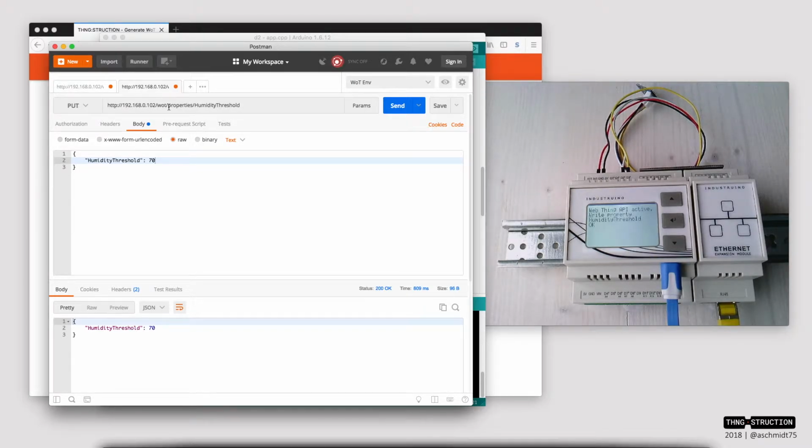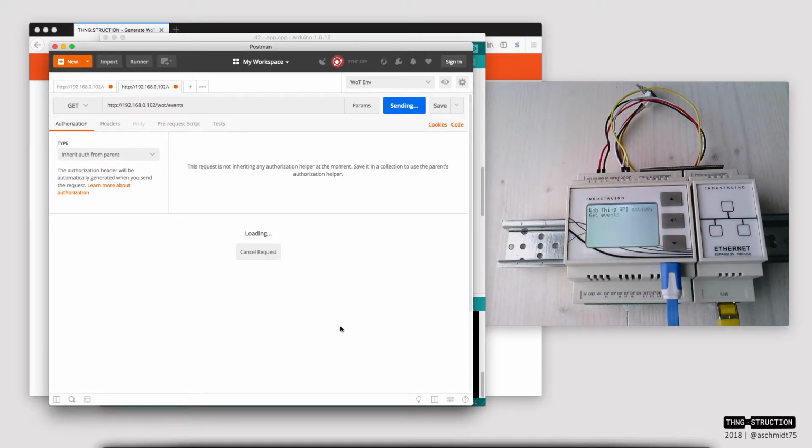Okay. There is a URI called events, which I can query for all the events that have been raised in the past. And there are none, because the humidity threshold is set to 100 and humidity is typically lower.